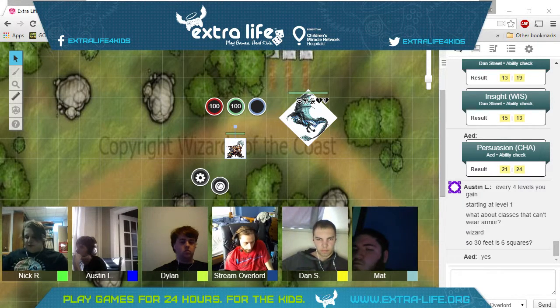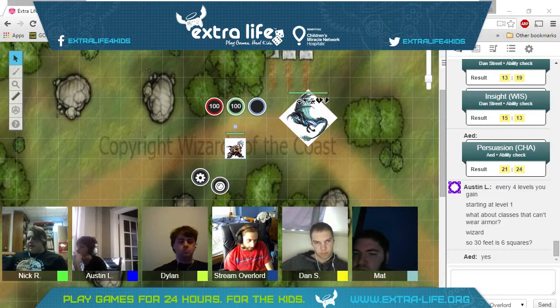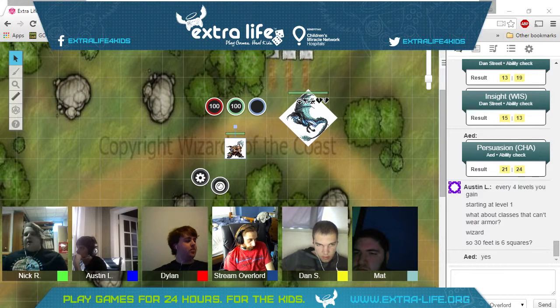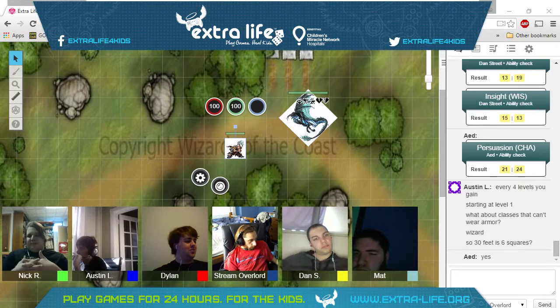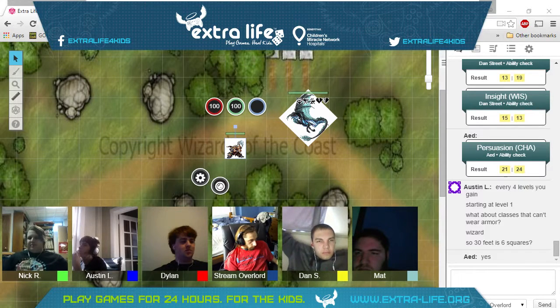Big difference for wizards is that instead of having attacks, or instead of having weapons like that, they have spells. Spellcasting is normally pretty complicated, but again, I'm going to simplify this if you're making up your class.